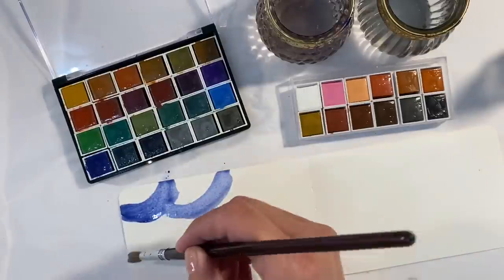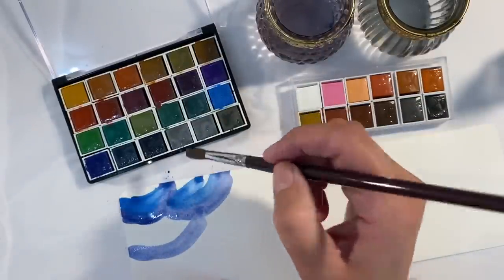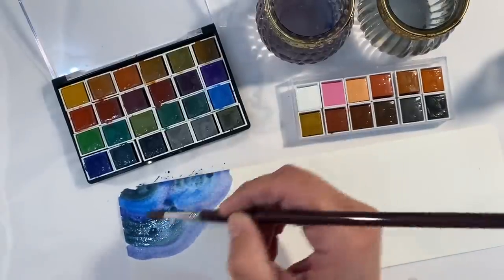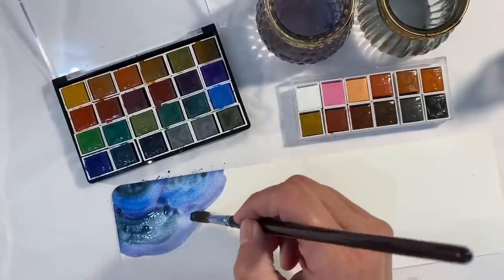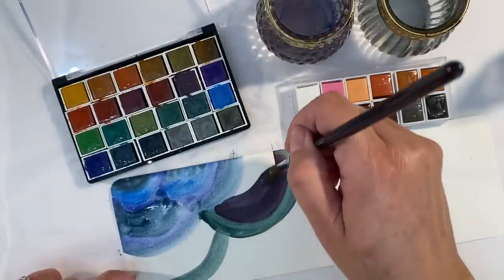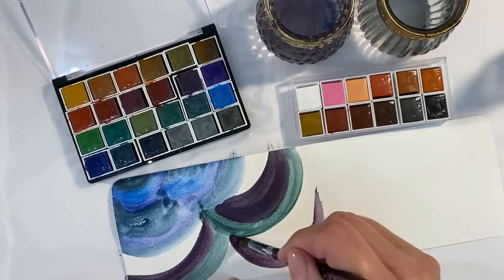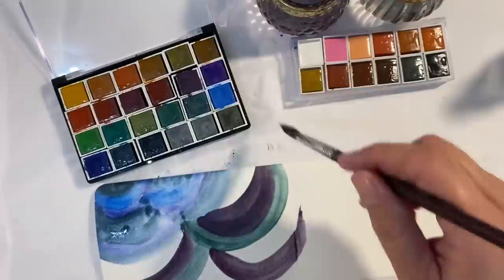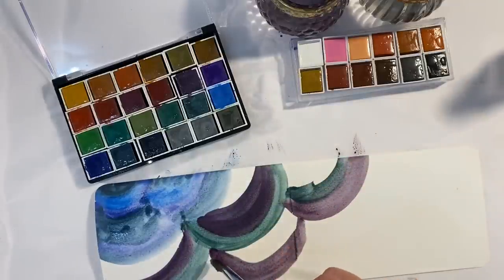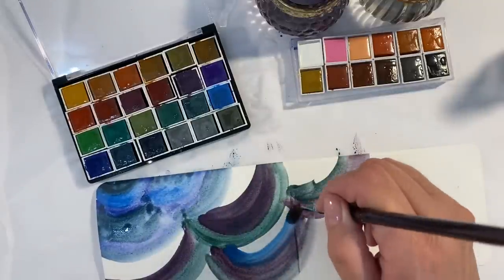I'm just going to put a few kind of scallops, then add some more colours and just let them mingle. Let's try this as well — I just want to let these colours mingle and see what happens. Let's add some of this purple — sort of like an aubergine colour. I'm just trying not to overthink what I'm doing and see if I can end up with some really pretty colours and patterns all mingling together. Let's add some more of that lovely green, maybe add some down here — just being mindful of the colours so I don't end up with a horrible muddy mess.